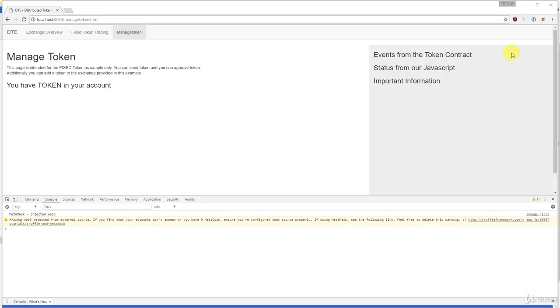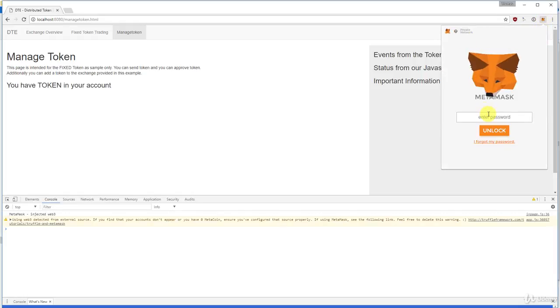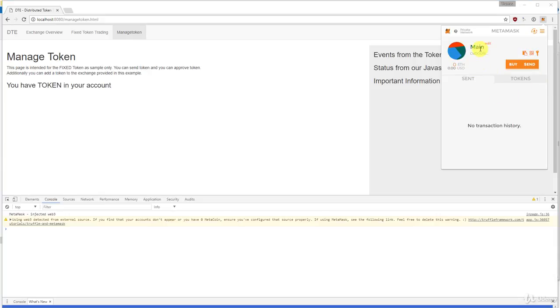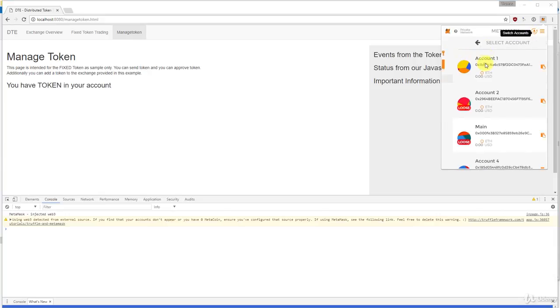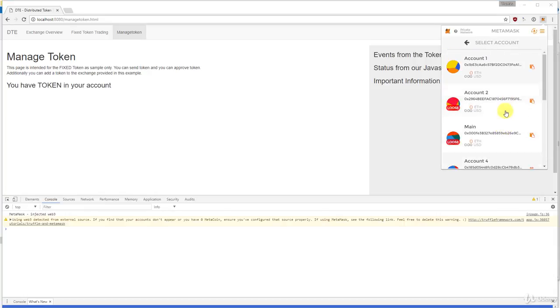And now we are going to use MetaMask, and we are importing our private key from our Ethereum.js test RPC into MetaMask. I will open up MetaMask now. I use private network on localhost 8545, and this will connect MetaMask to my test RPC instance. So you have to select the right network, and then I will log in. And I see that I'm on my main account, and I can try to switch the accounts, and you can see that I have a lot of accounts.